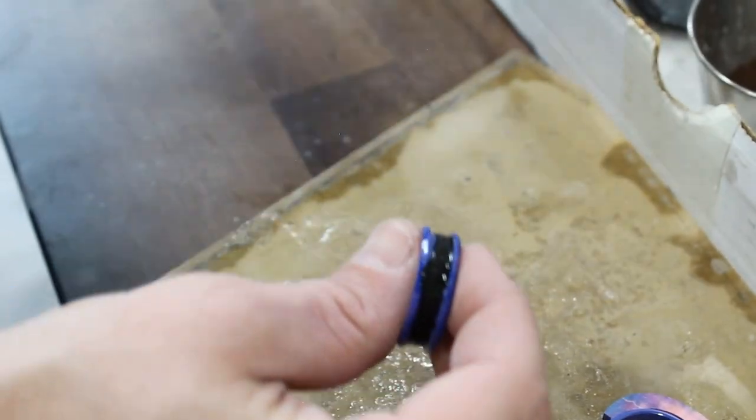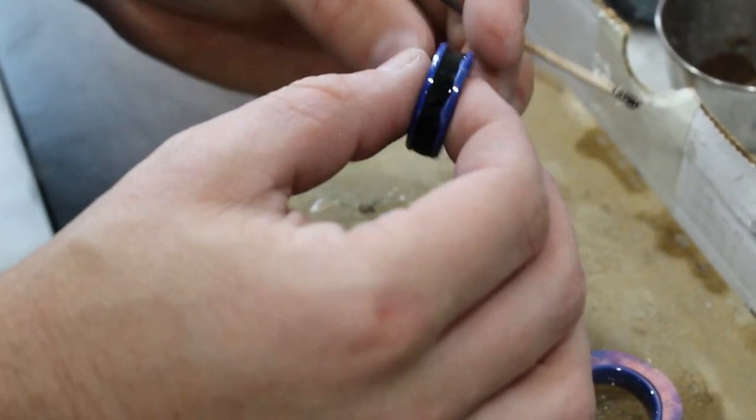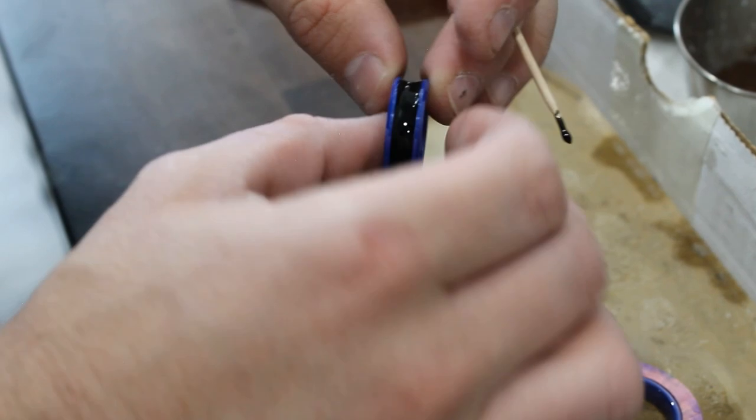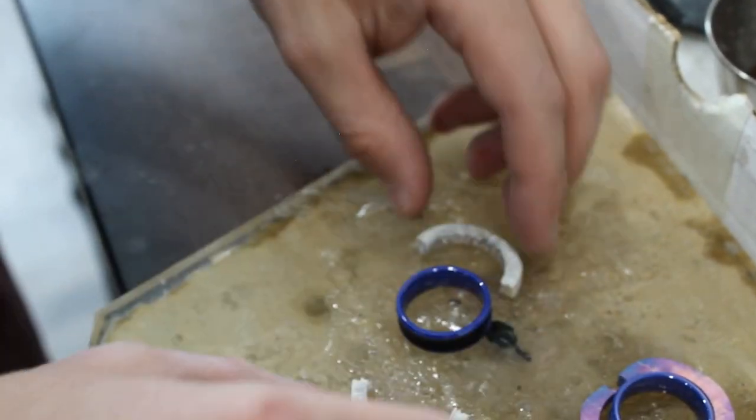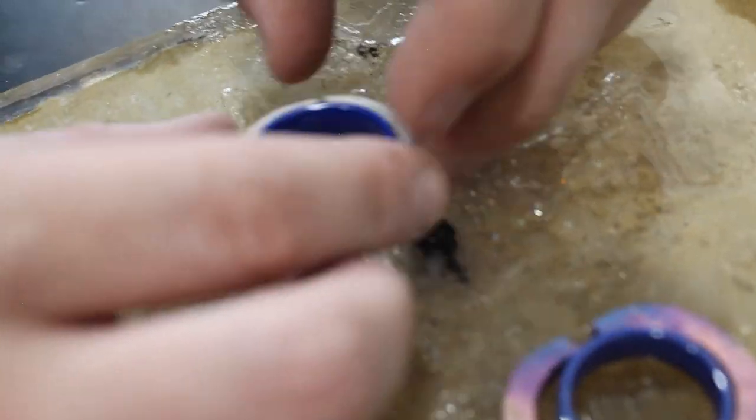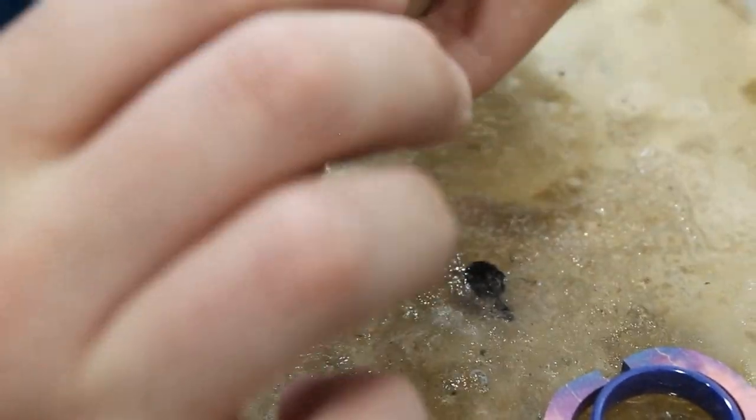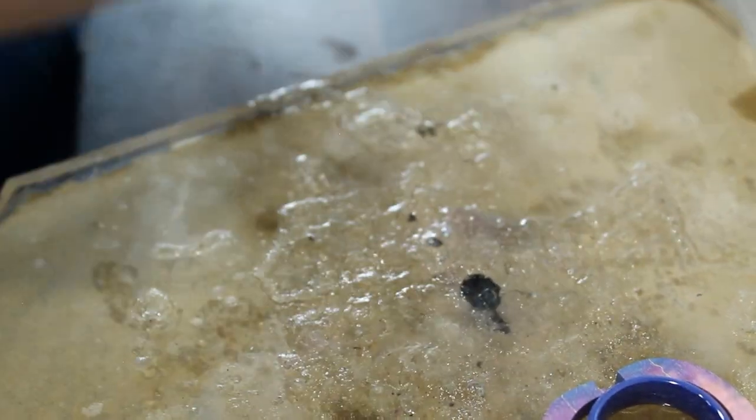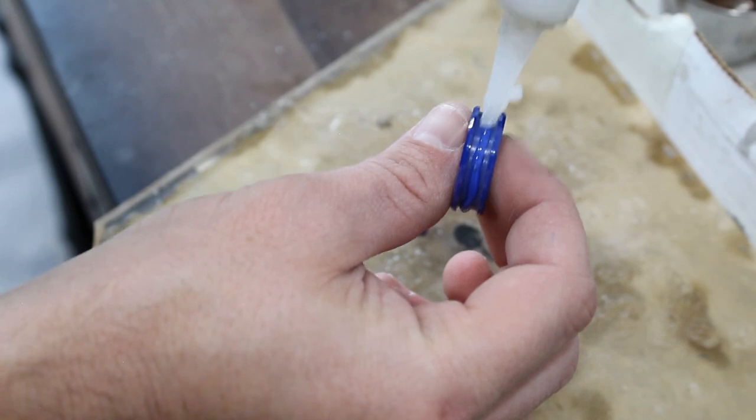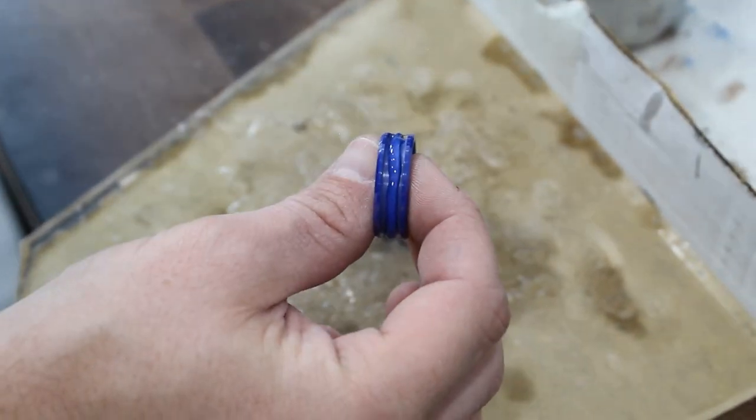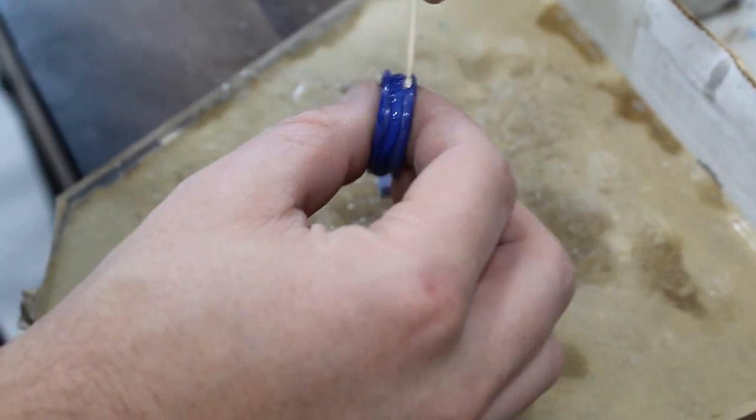With the antler, I'm using a black CA glue. This is really great because it's going to fill in all of those gaps in the antler and it's going to give us a really cool white and black look to it. We're going to make sure we tighten as hard as we can, and be sure also to dry fit this before you add glue, otherwise you'll end up with a gap and again you'll have to start over.